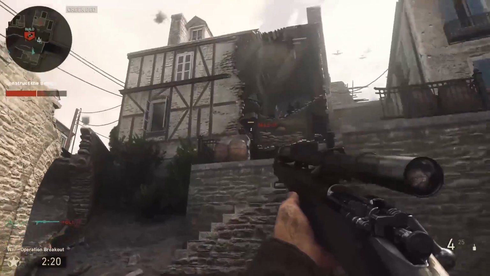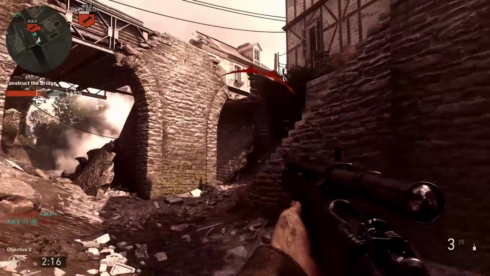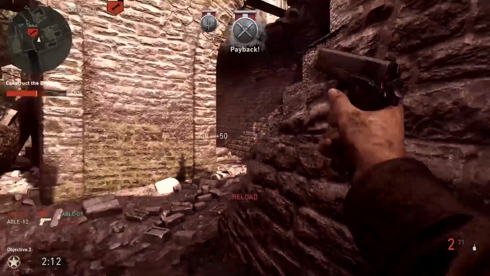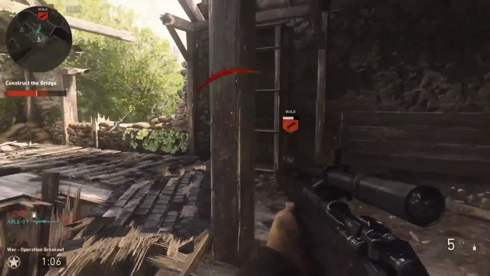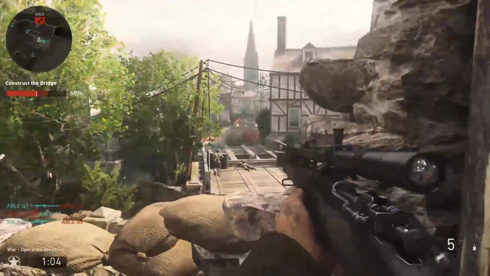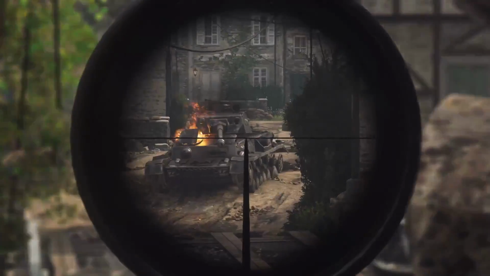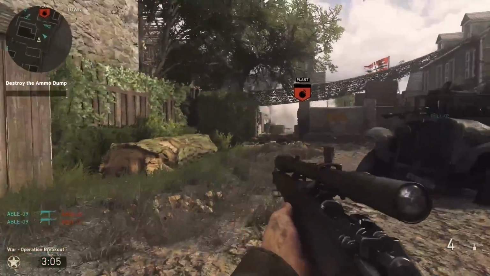So let's start off with the recon plane. The recon plane is UAV, and that is going to cost you 400 points. Next up, we have the counter recon plane. That's going to cost you 425 points. That's just like the counter UAV. Next up, we have the flamethrower at 500 points in score. And then after that, we have the fighter pilot, which is 525 points in score.